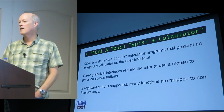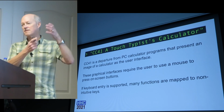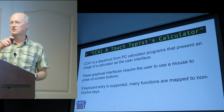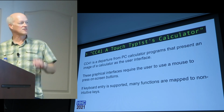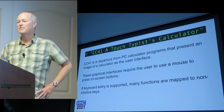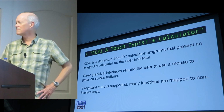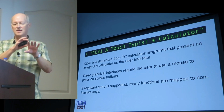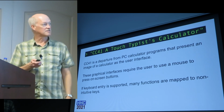But it's a departure. A lot of calculator programs recreate the calculator by taking a picture of it and putting it up on the computer screen, and then you're playing mouse games, hitting the functions and the shift keys. Some of the keys map, number keys usually map well, but many of the other functions aren't mapped at all. There are 35 keys on a 41. It kind of works out with the QWERTY keyboard. You can almost map that to every alpha key and the number keys. So there have been some ingenious mappings.